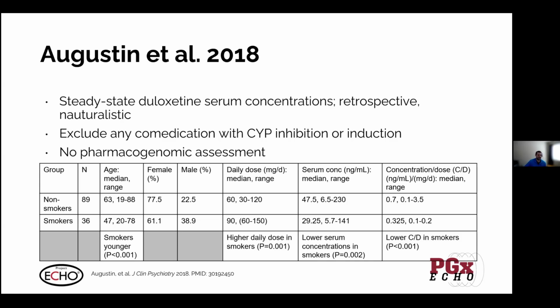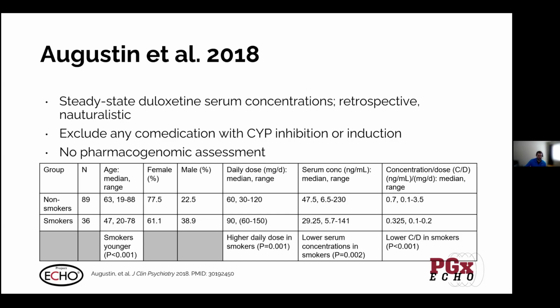What they found is that the smokers group had a significantly lower age compared to the non-smokers. So that's just something important to keep in mind when thinking about this study as well as any of our patients: as metabolism tends to slow over time as people age, that can potentially impact the outcomes seen in this study.